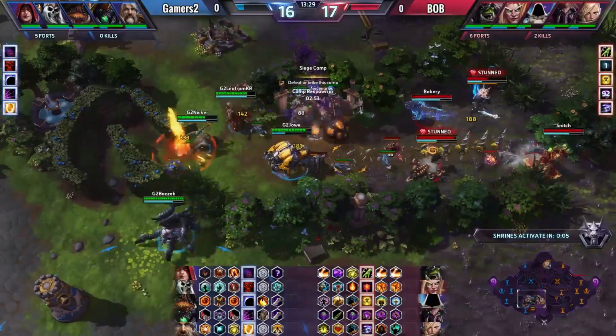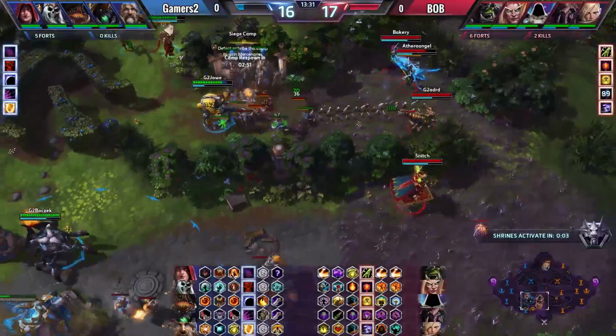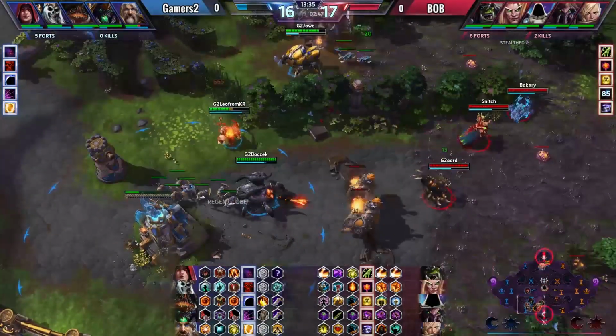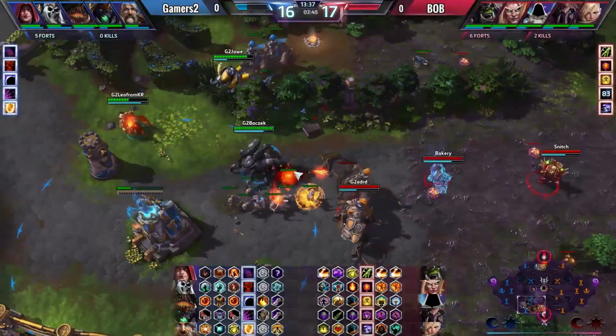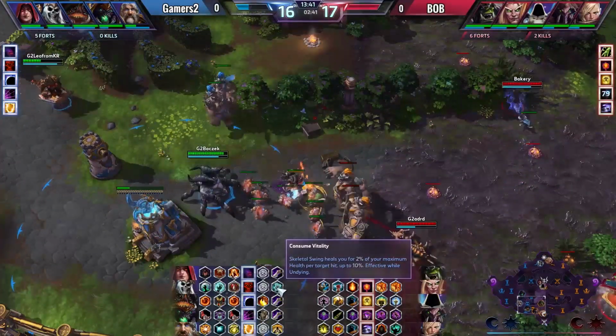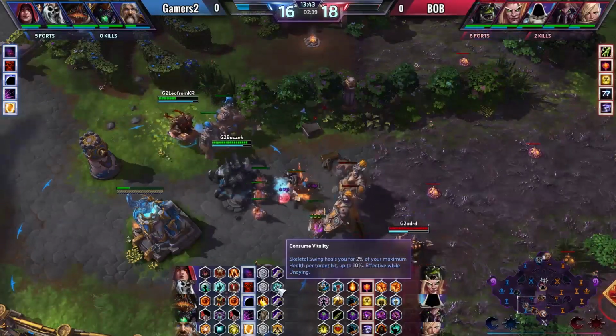Flame Strike was actually decent, but the Gravity Lapse is not hitting. He doesn't have Netherwind, so Snitch needs to time that perfectly, and that's actually not easy at all. If you have Netherwind, then it's so much easier to get that one in. Consume Vitality has been used now, and we have a triple blood for blood on the side of Gamers2.